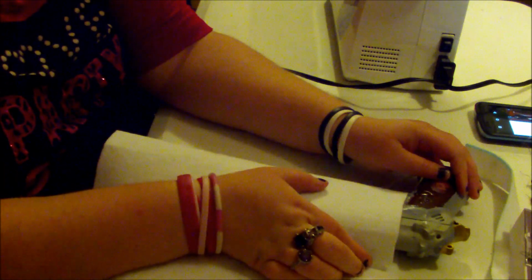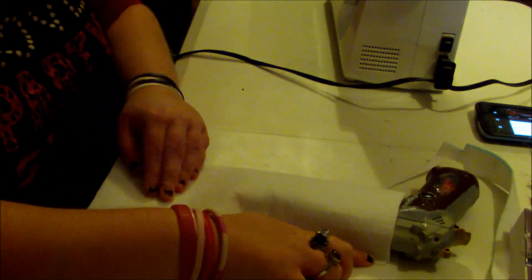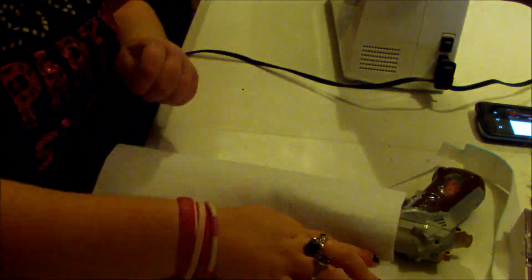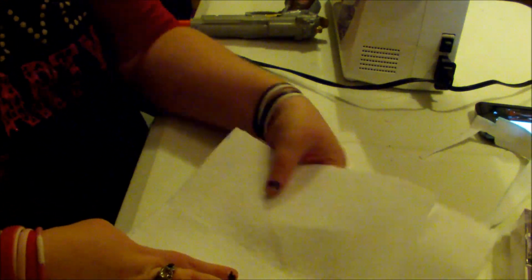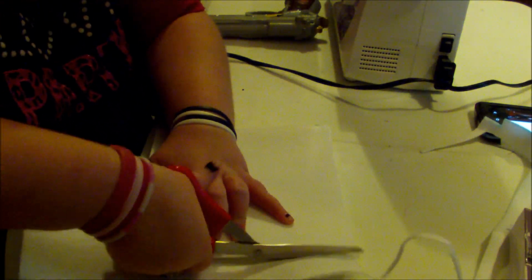I got some stiff interfacing that we used for Dante's neck from the jacket. And you just wrap your guns in it if you already have guns. These are like practice. Well, this ended up being the actual gun. But like I said, it's not all in order. But cut it to the size that your gun's going to end up being. And then you're going to cut it twice, because you have 2 guns, not just 1. So make sure you cut 2 pieces.